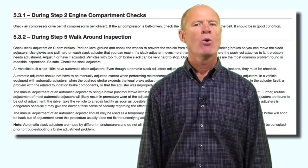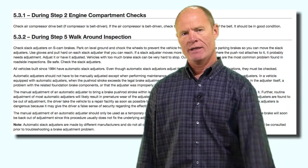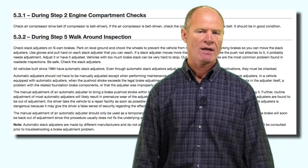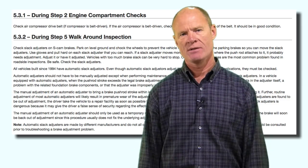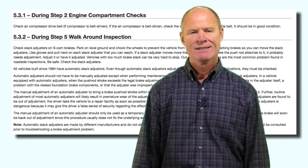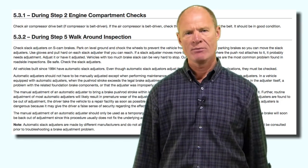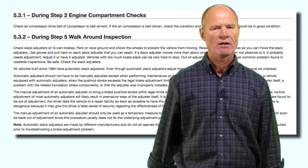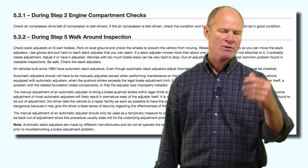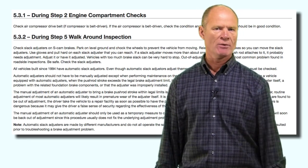The compressor, for example, has oil in it — make sure it's not leaking oil so it is safe and in working condition. You'll do additional tests in the cab to ensure the compressor is working normally. The manual says to check the belt if the compressor is belt driven — though they haven't been belt driven since the 1970s. If it is belt driven, push down at the midpoint between the two pulleys; the belt should not deflect more than its own width. Also check belts for cracks and frays.